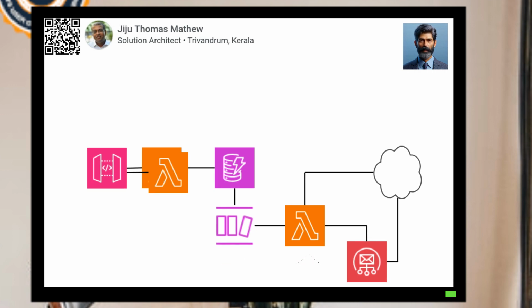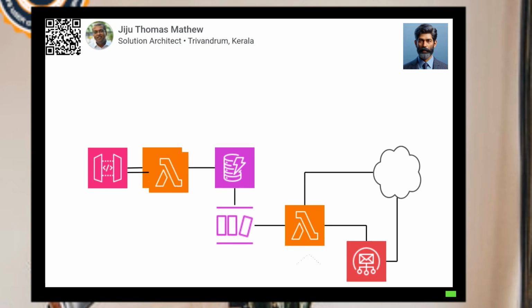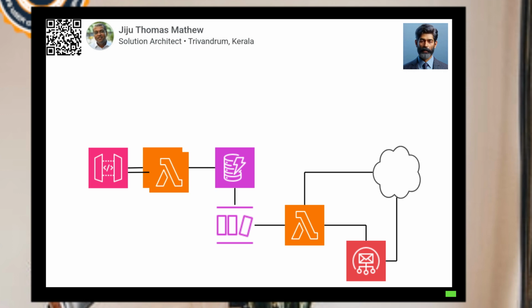AWS Lambda, OTP Handler. This Lambda function is triggered by DynamoDB Streams whenever an OTP item expires or is created. It determines whether to send an SMS or an email notification to the user using External Service APIs or AWS SES, Simple Email Service, based on the type of contact information, mobile number or email, stored in the DynamoDB item. Since OTP expiration is of no concern, it can be skipped.